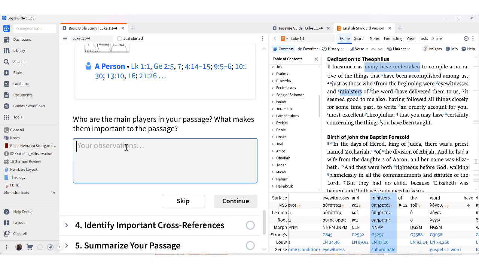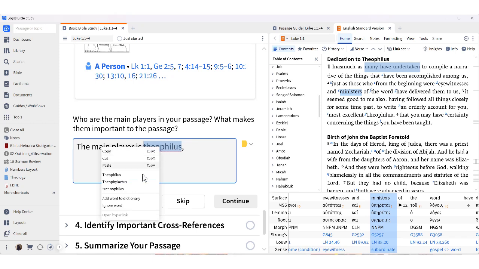So I think the main player here is Theophilus. And he's one of the main players because it's he who he is writing to.